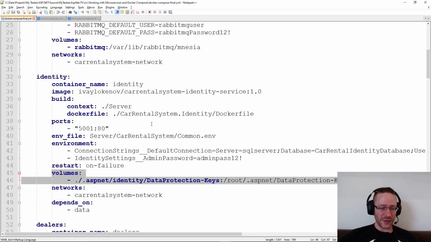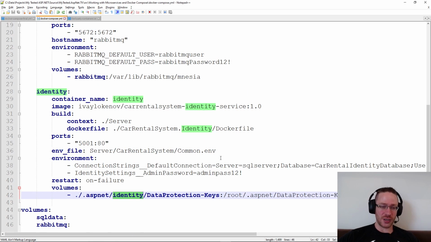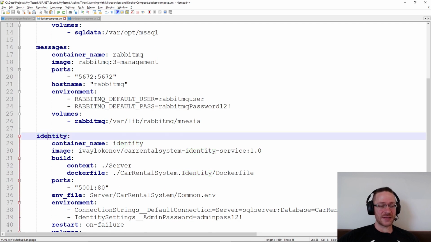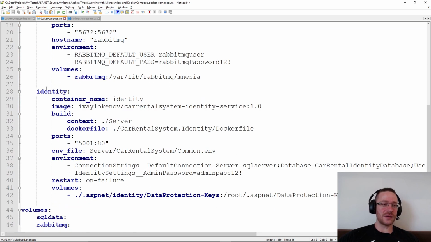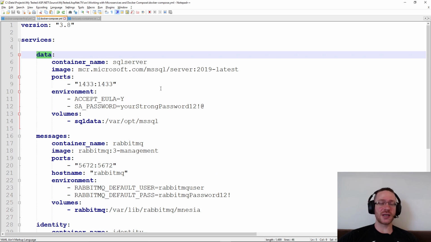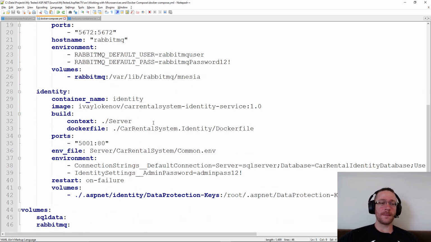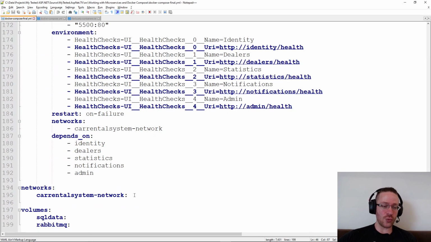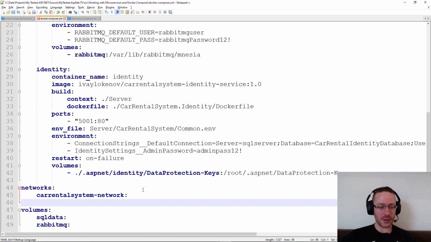Good. Then what I need to do actually is to make it possible for the identity service to call the database. Currently, in the Docker environment, these two are not familiar with each other. They cannot connect with each other, and we need to map them to a network. So we need to define a network the same way we created a volume. I want to create a network which will be named whatever I like. Car rental system network is good enough. So let's go and create the network.